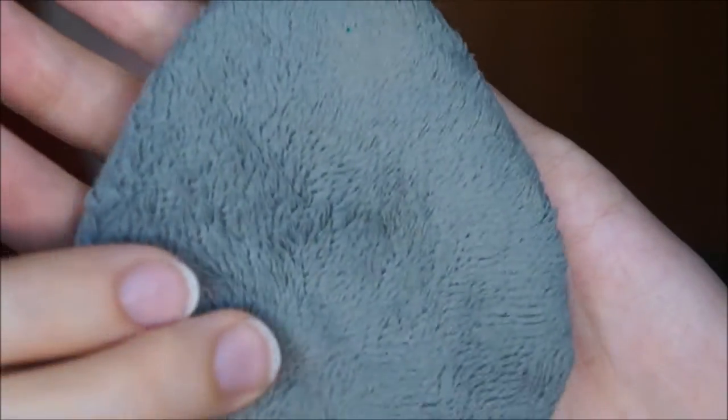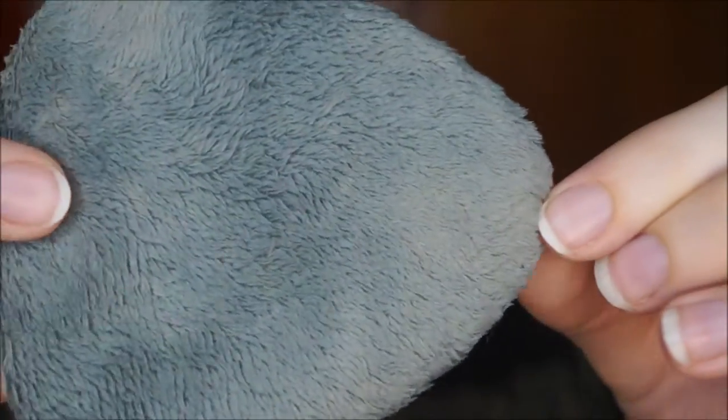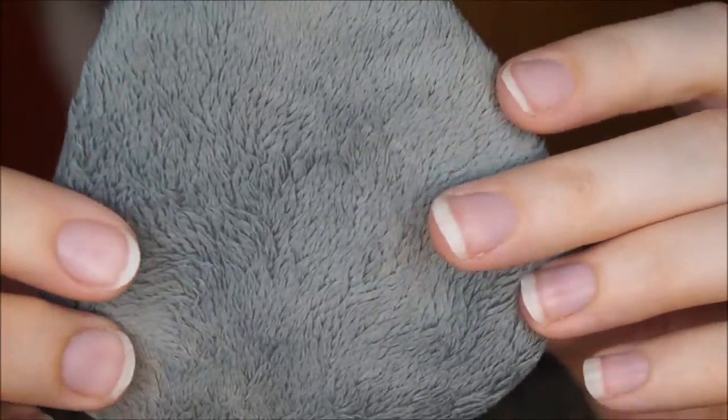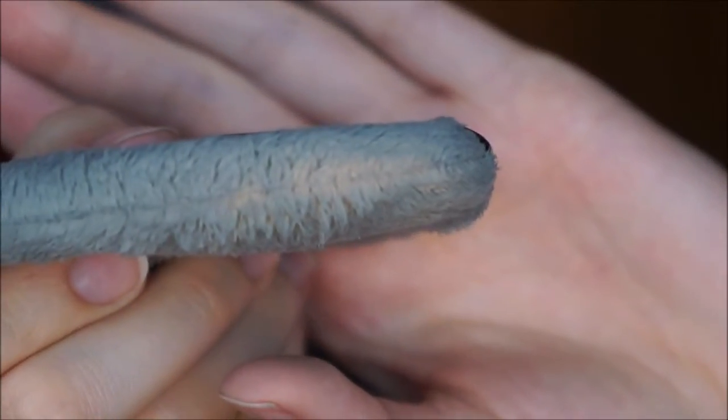So, let's get started. I am zoomed in as far as I can get it, but I will come up closer and show you guys my pores and everything up close. I'm gonna give a little up close shot of the Blendiful. I just washed this last night, so it is fully clean. I have washed this multiple times. It is a little bit dirty around the seams. I find the seam kind of grabs onto that color from the foundation.